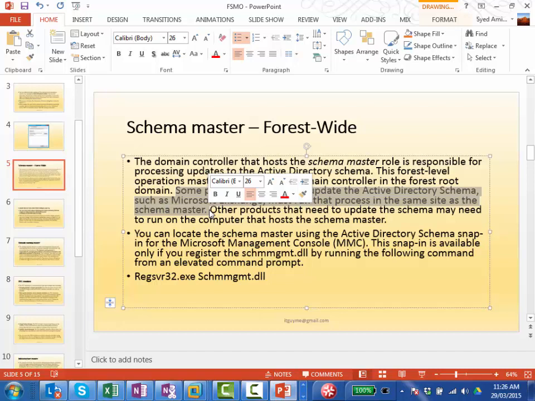Once the changes are made, maybe the changes are corrupt somehow. This is the only map of your Active Directory. In future, if you're installing some applications that need changes in the schema and they're not able to do that because of those corruptions, good luck. I mean, you have to recreate the whole thing again if you want to get back the working schema.